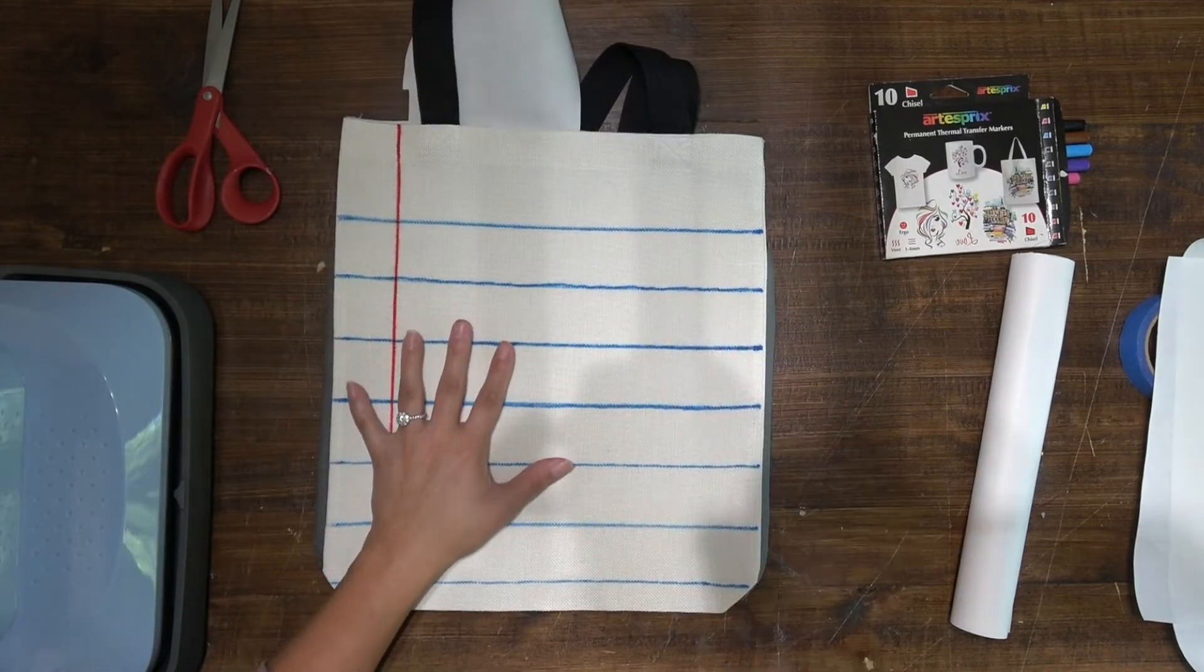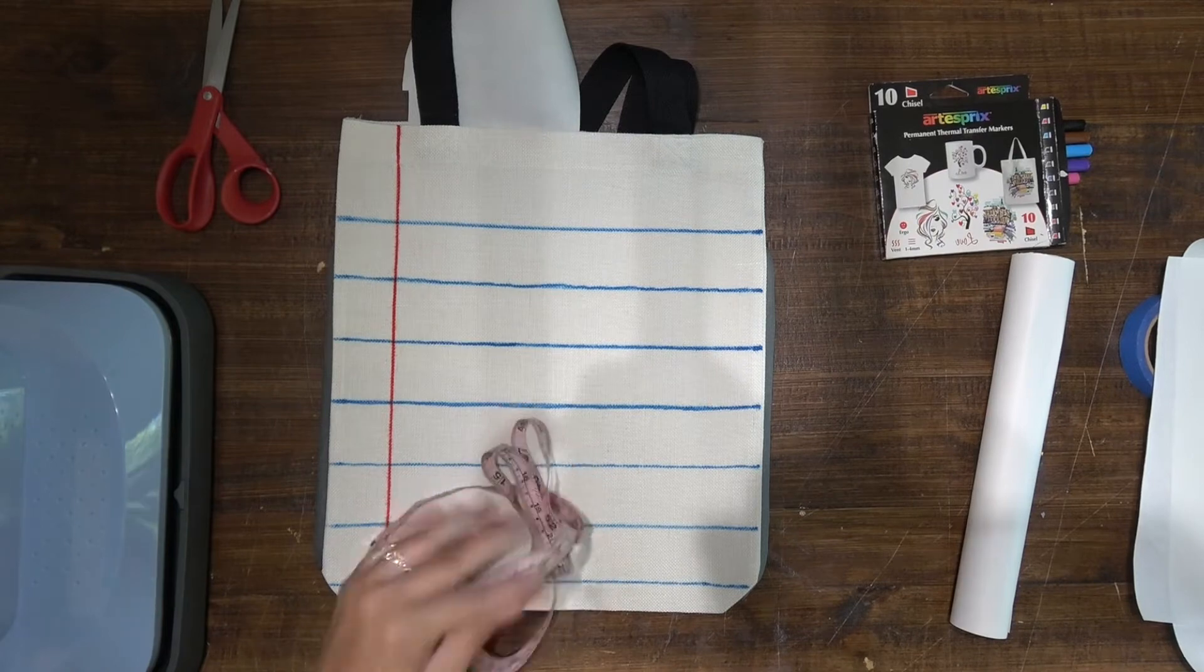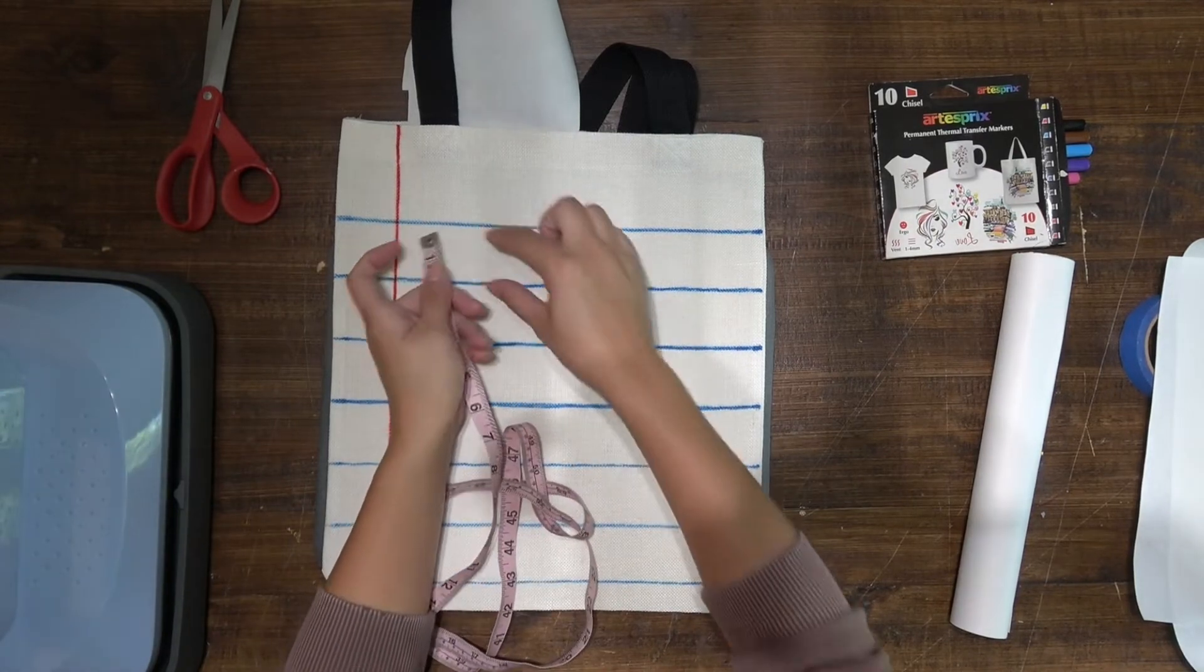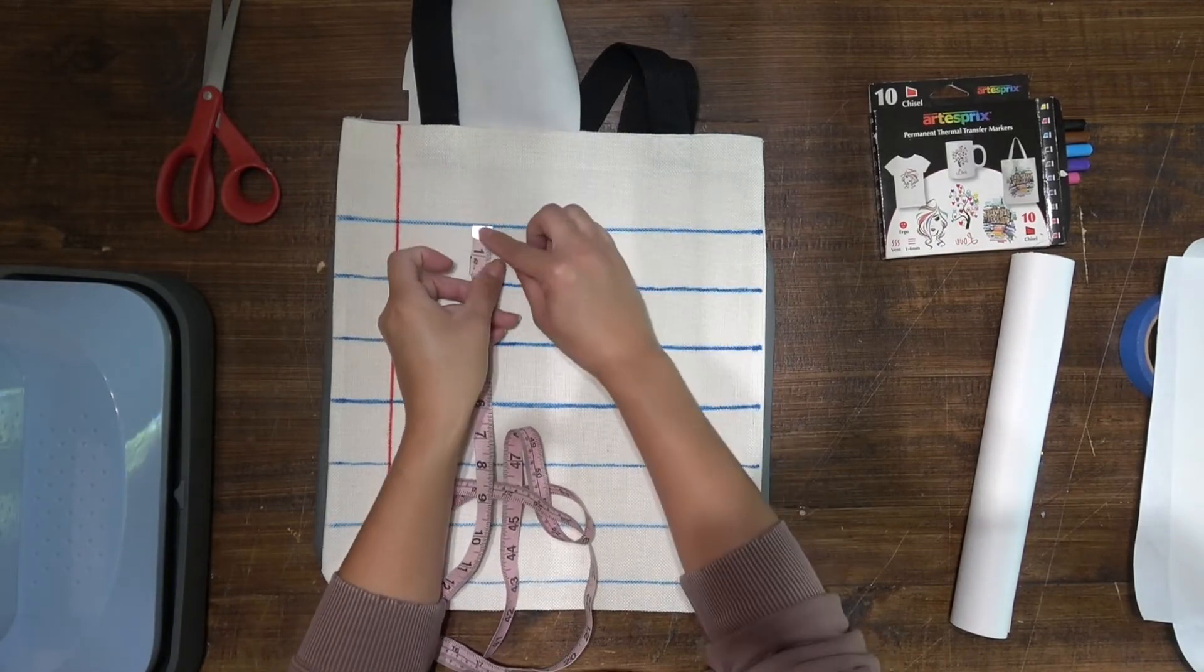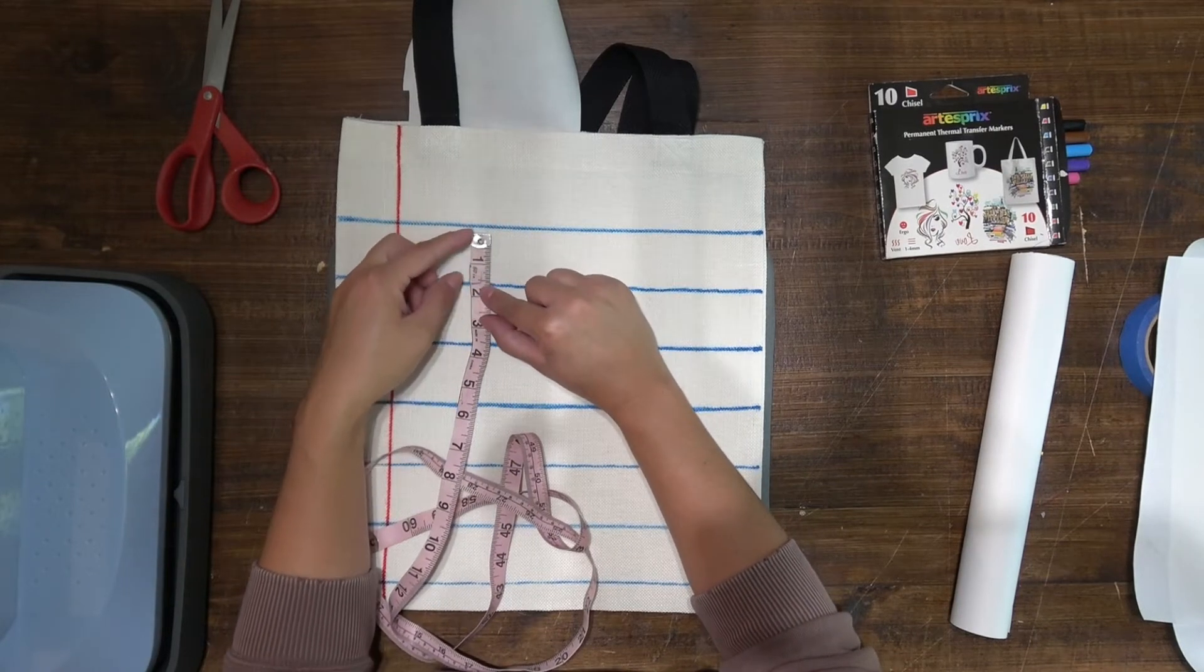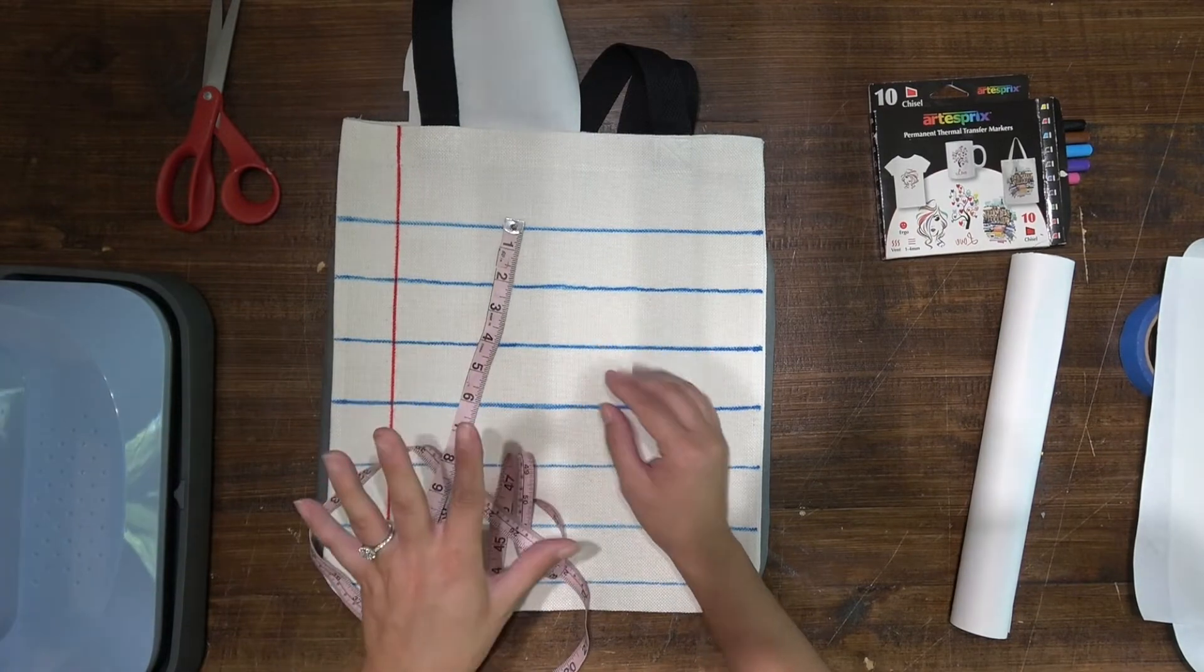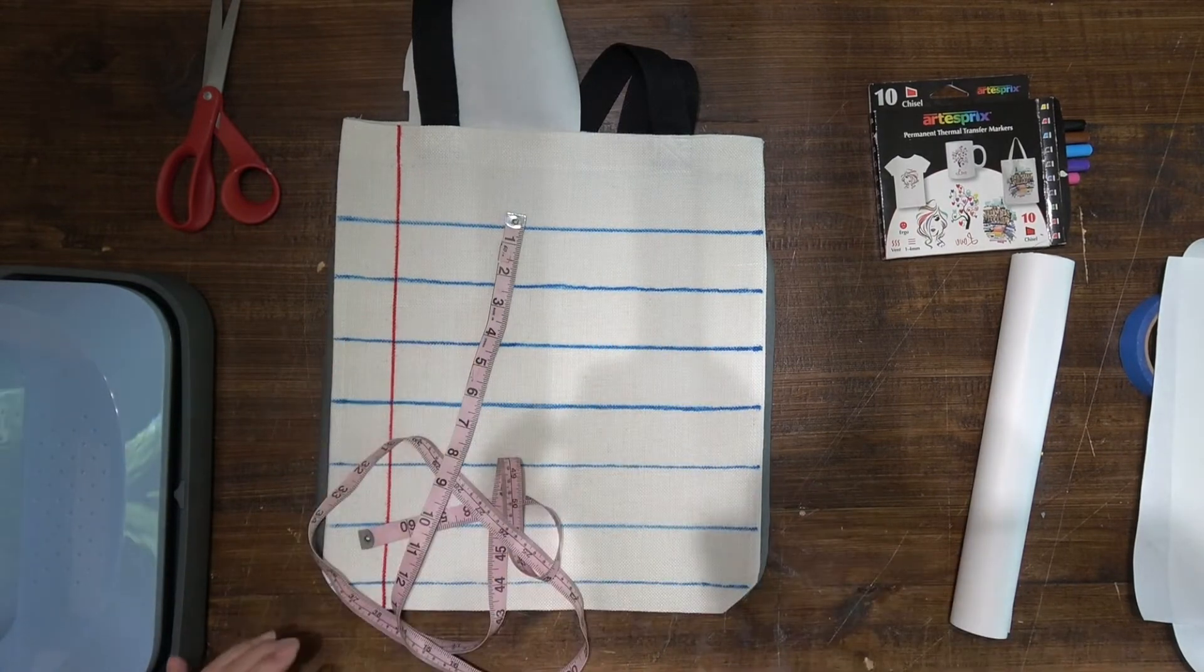Okay, now that I know that this is perfectly done and it looks good, I'm going to go ahead and cut my son's teacher's name. Now I am going to put it in between these two letters. So for me, it's going to be like, I'm going to go an inch and a half big on all the lettering. So I'm going to go and do that on my Cricut and then I will be back with the HTV to press it on there.